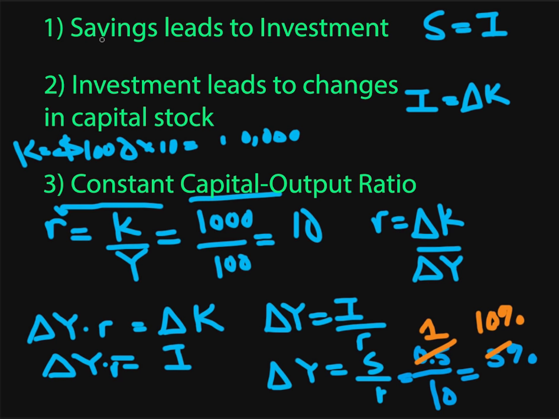The model rests on three big assumptions: savings leads to investment, investment leads to changes in capital stock, and there is a constant capital to output ratio. As alluded to in this video, there are real flaws in all of these assumptions. All models must make assumptions, but these flaws are what makes the model not fully valid. There are other growth models that have come out since then that economists consider better ways to model the world, and in a later video we'll talk about some of the criticisms of this model and why its predictions don't always pan out.